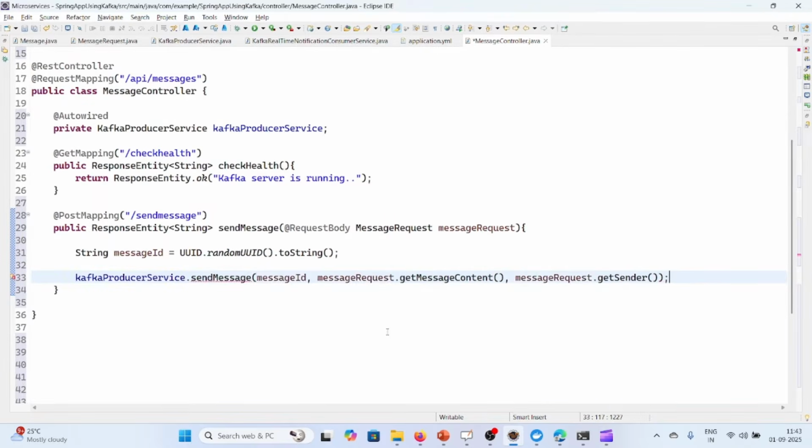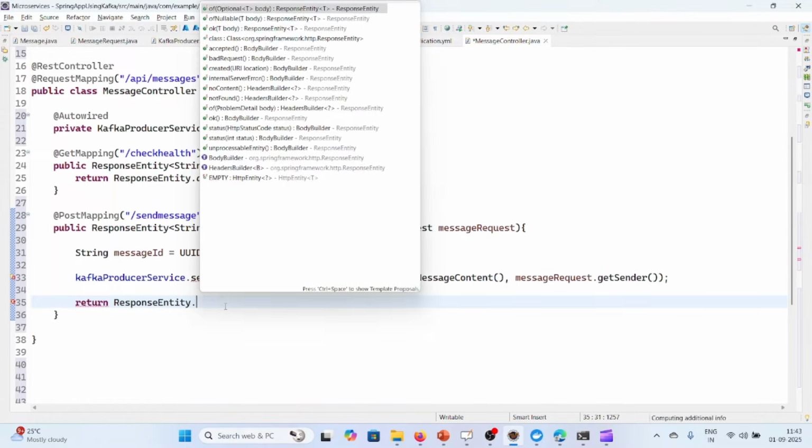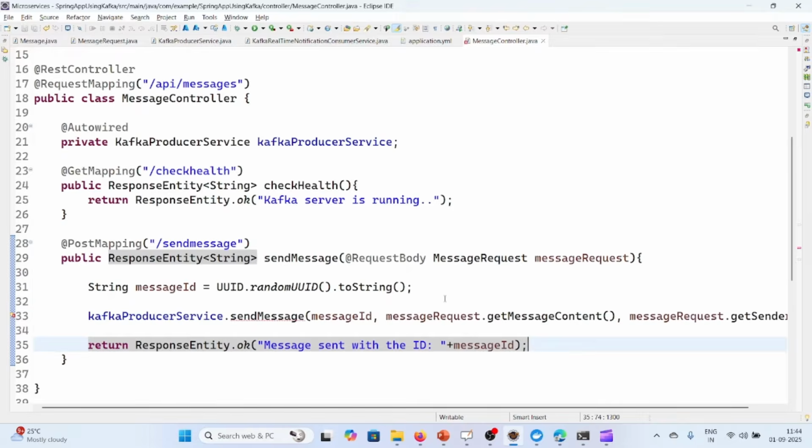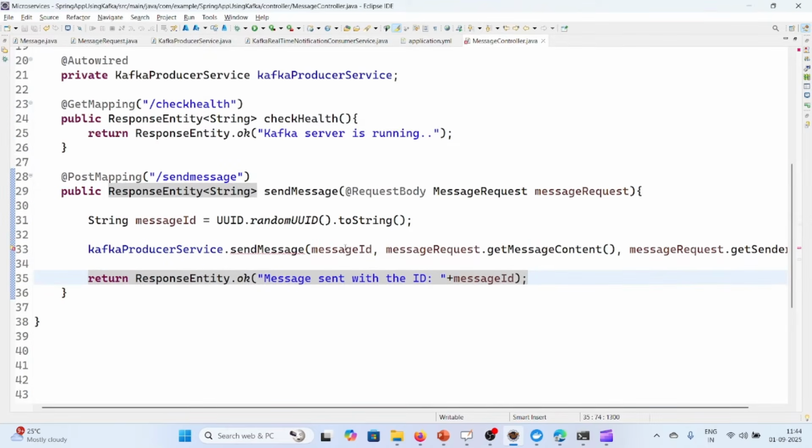Then return response entity dot ok, and "message sent with the ID", message ID. Fine. So now let's create the send message method in the Kafka producer service.